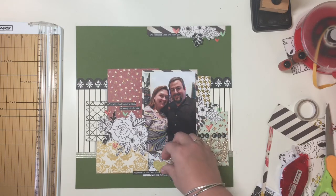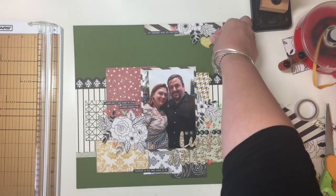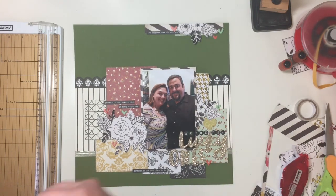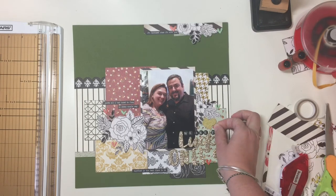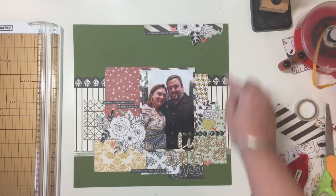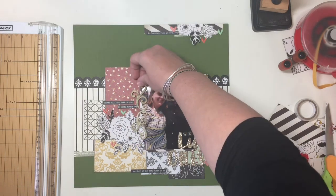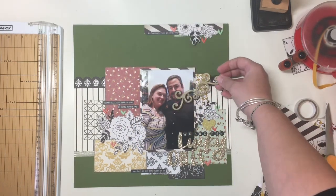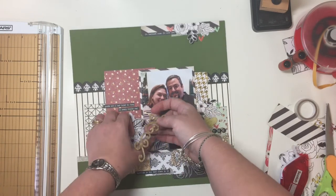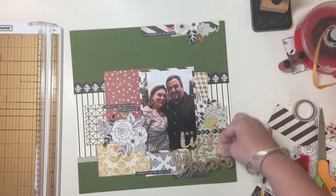And then I'm just messing around and adjusting and trying to find something. I have these old K and Company chipboard pieces, and they're chipboard stickers, and they're in my Rediscover Your Stash kit, and I'm thinking to myself that I really want to use some of these up because they've been in the stash kit, and I don't think I've touched them yet. So I pull them out, and they're kind of a creamy green color. And I'm like, yep, this will work. I've got the green, I've got these creamy colors. It's totally going to work.